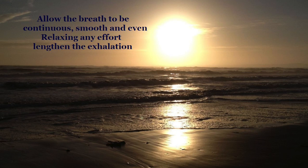There's the breath, the exhale and the inhale, and how the breath moves through the nose. We can feel the flow of the breath in the nose, that coolness as we inhale and the warmth as we exhale. And we can also notice the rhythm and the movement of the body with the breath.